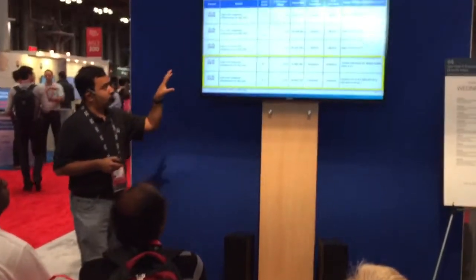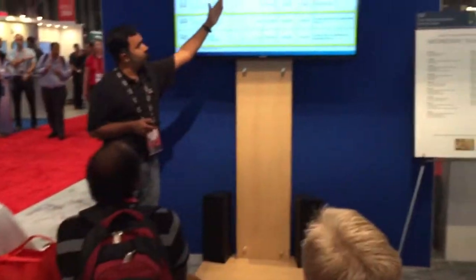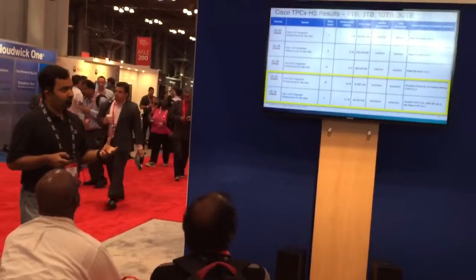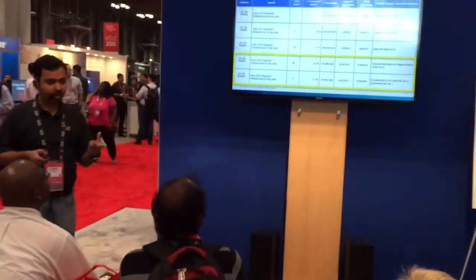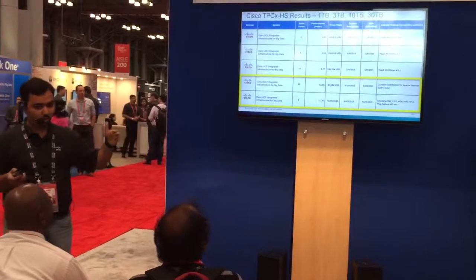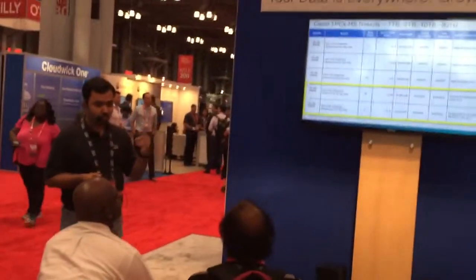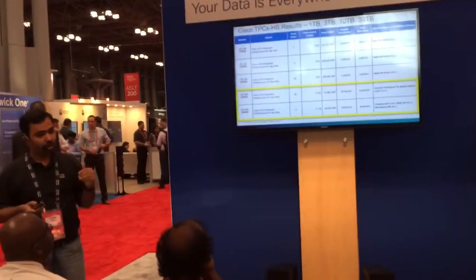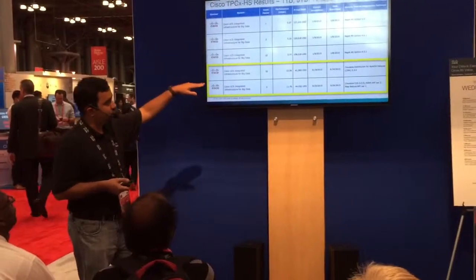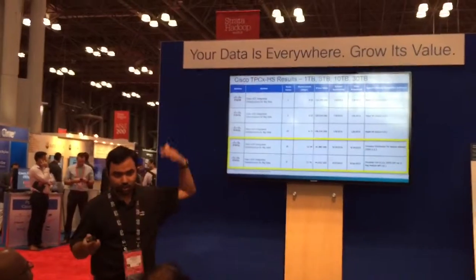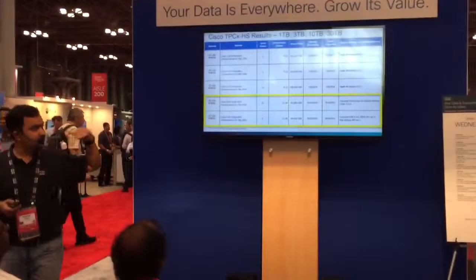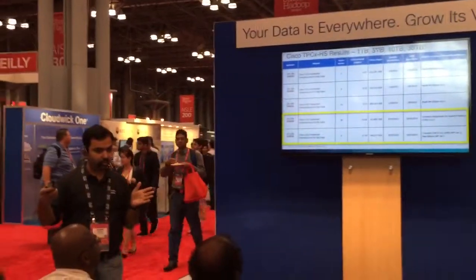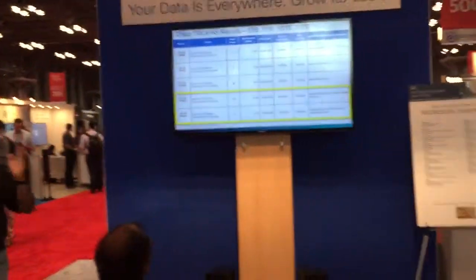So just to talk about what is being displayed here, this shows the performance. The performance, which is called the HSph, is a normalized number. It says how much of HSSort are you able to do, the whole test, normalized to 1 hour, which is divided by 3600 in seconds, and normalized to 1 terabyte. So if you do a 10 terabyte job, you divide it by 10, and then whatever is the number, you again divide it by 3600. So that is normalized. And if you have twice the size of the cluster, that means your number gets double. So higher the number is better.